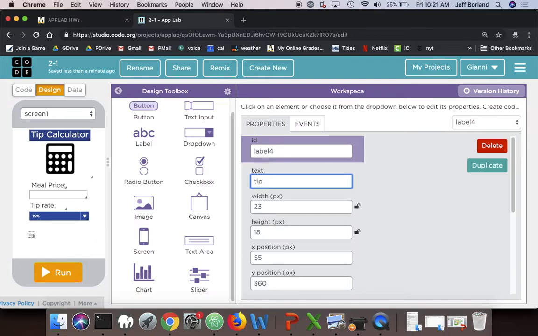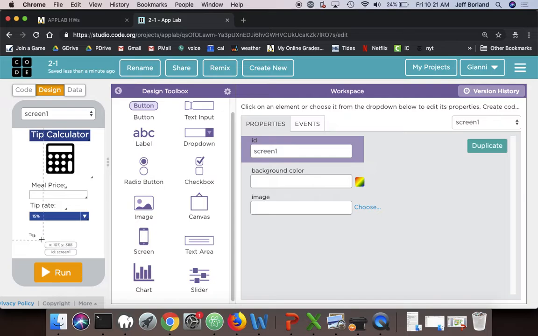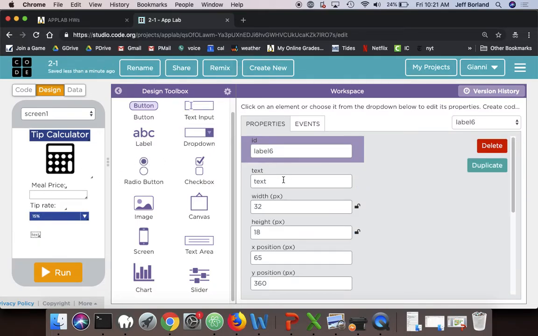Should that be a label or a text input? Great question. Just so it looks good, it's up to you. It could be either one, doesn't really matter. We make it an input, but we're going to make it disabled so people cannot change it. I hope that's an option. Okay, keep a label that says tip and a label that says total and an input.